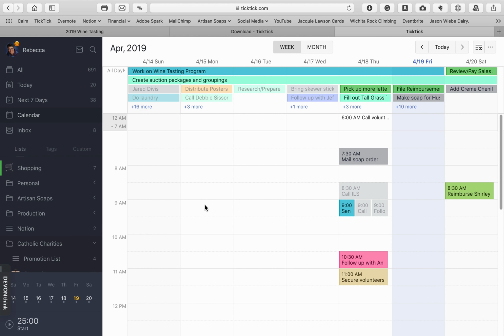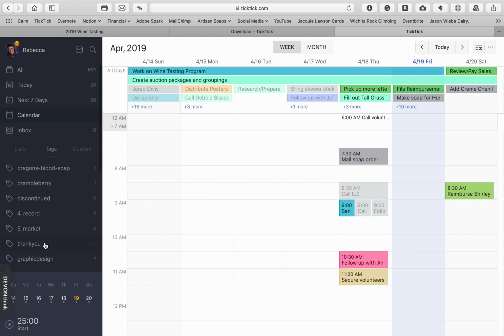And I have my work calendar, my Google work calendar is pulled in here, as well as my iCloud calendar is pulled in here for personal projects. So it's all in here together. I absolutely love that, because I don't like having all my stuff separated.